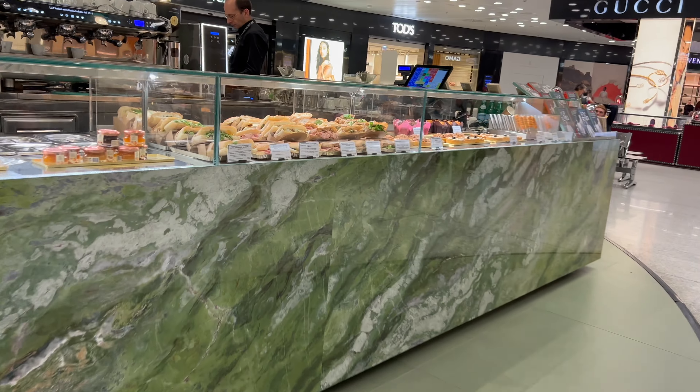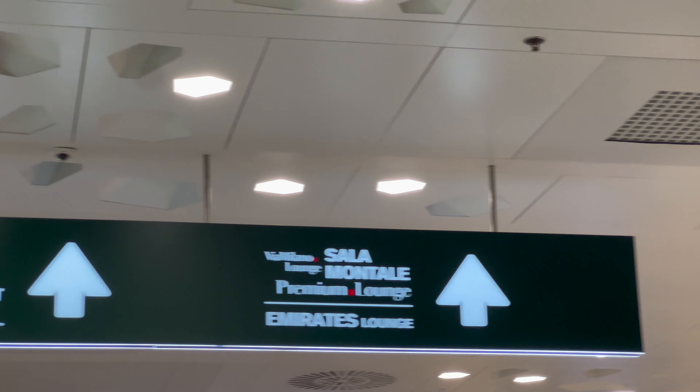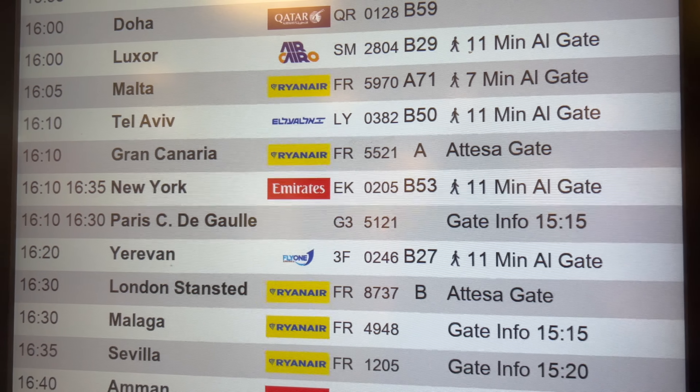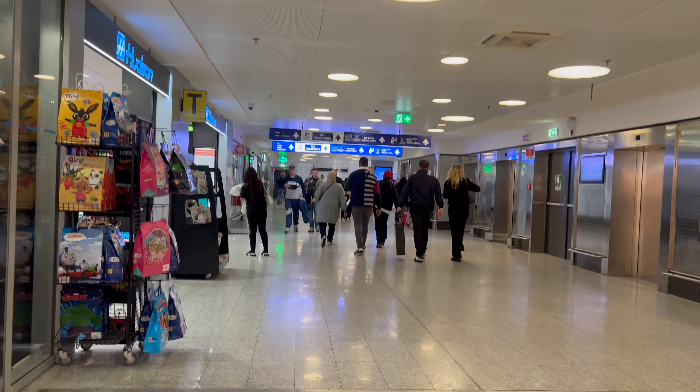Now we're off to passport control. As you make your way through, you'll see plenty of cafes serving sandwiches and bar areas serving hot food. They do have a couple of lounges here — Emirates and I think a premium lounge tied to Priority Pass. I checked the screen to see how long the walk to the gate would be. Passport control was pretty easy. Milan has it together with their baggage system — just throw your bag in the tray and through security it goes, nothing taken out. Make sure you have plenty of time after going through duty-free and shops before passport control in case there's a long line.